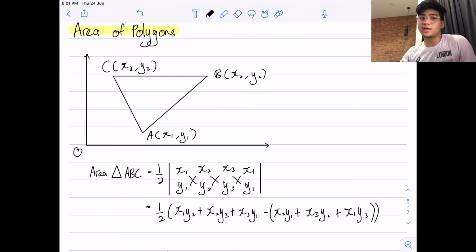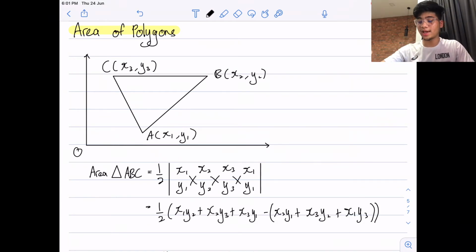All of it doesn't matter as long as it's a regular polygon. Actually it doesn't have to be, it can be an irregular polygon as long as it doesn't have curved sides. So for any polygon, you can just use this formula, all right? Even a pentagon, even an octagon, you just have to know what the coordinates of the points are. But basically, you have to identify every point here.